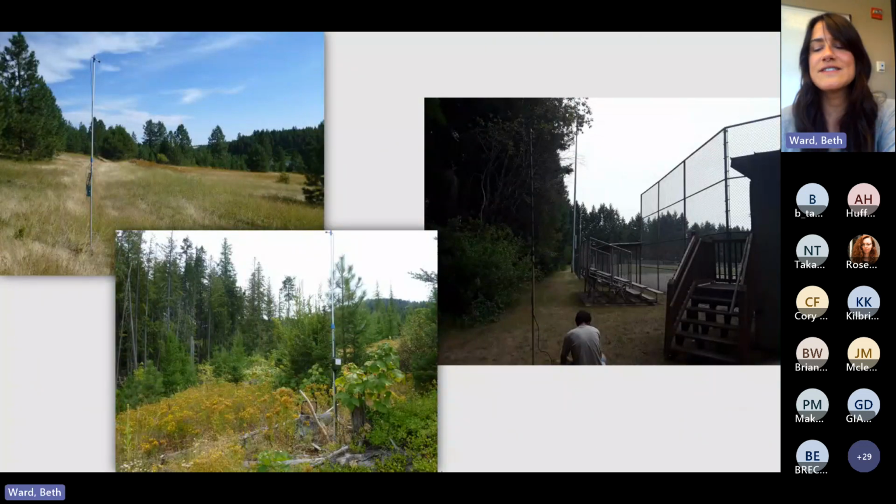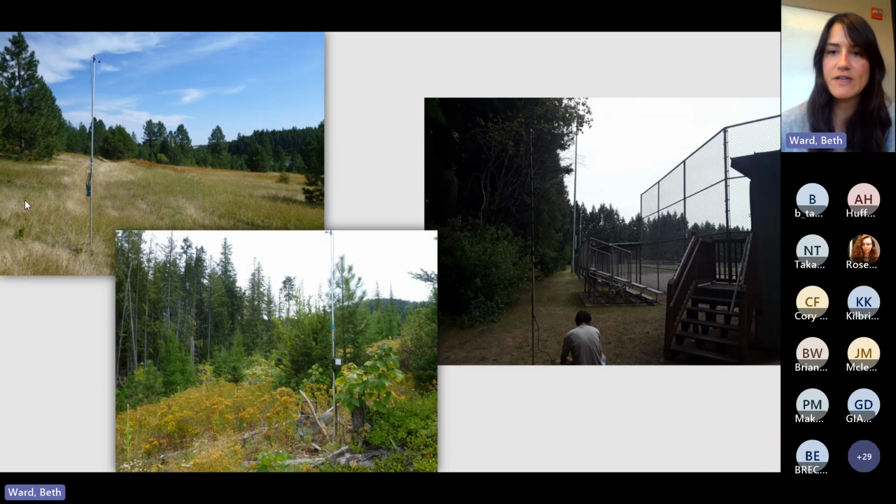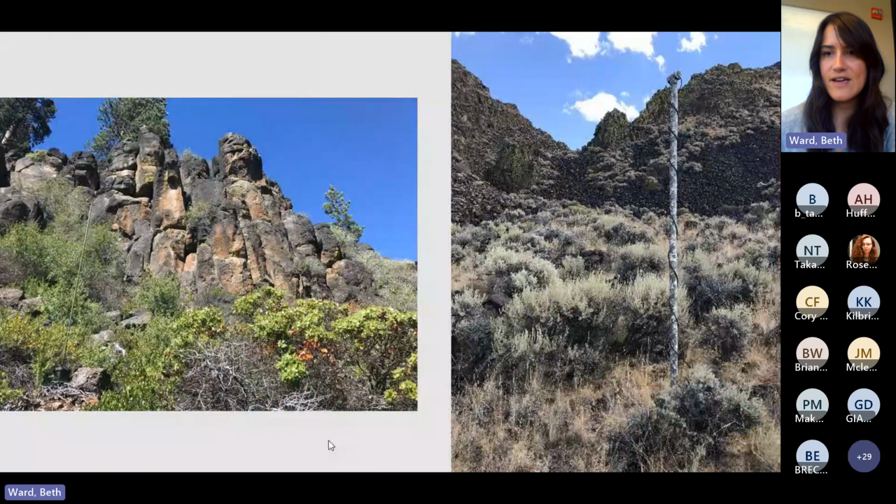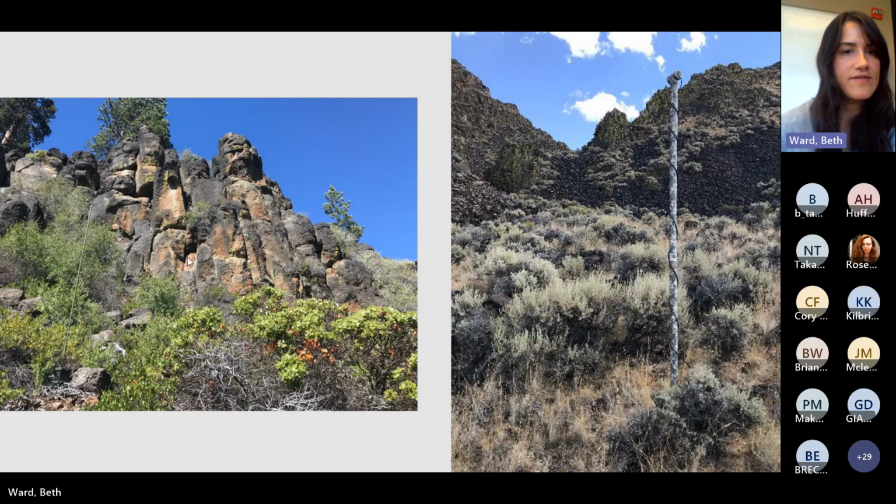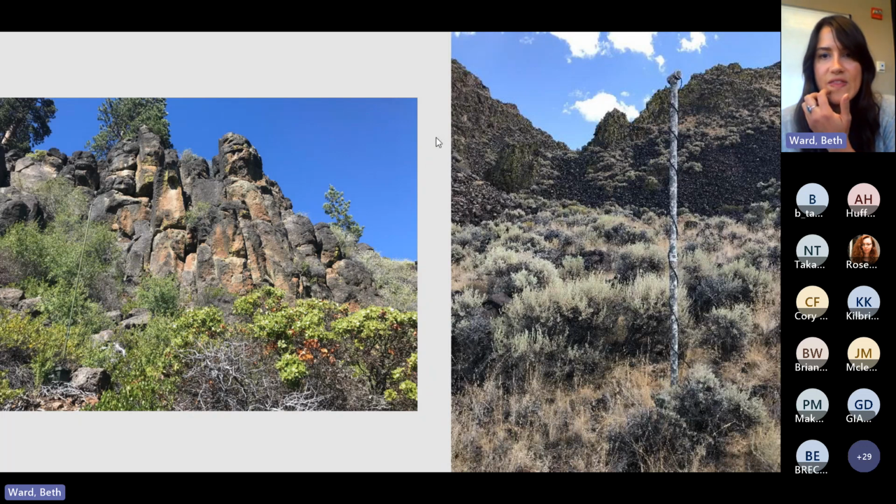And then just a few more good site photos along forest edges. Here, these are good, set away from the forest edge, but still using it as the detection target. And then here's some examples targeting rock features. This detector here, targeting these crevices in this cliff. And then this detector is targeting this more talus-y hillside.